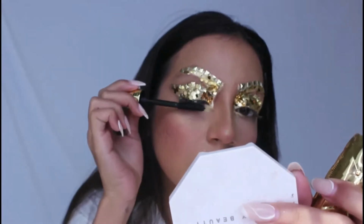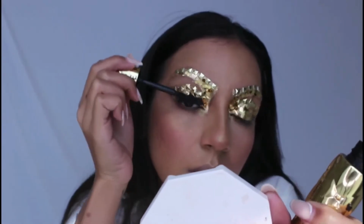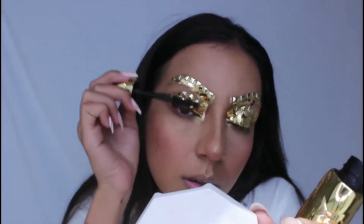Going with the gold theme, I'm going to be using this gold colored mascara from Sephora. I'm coating my lashes completely with this mascara, as I'm not going to be using any false lashes for this look.